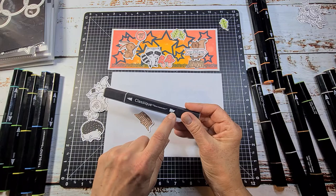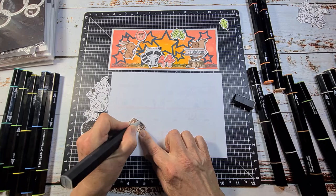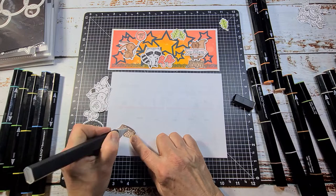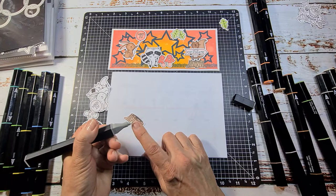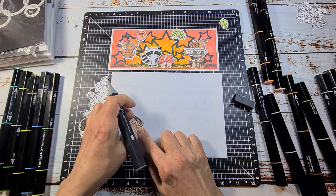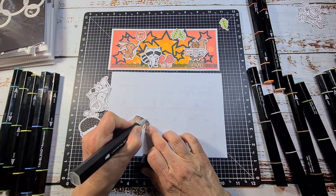So with the bullet tip, you just go along. I did watch a video recently that Close to My Heart did, and they suggested letting it dry completely, then coming in with your colourless blender. Basically, the colourless blender does blend, but with the alcohol that's in the pen, it pushes the colour, the brown that I had there, to the back. See how it's come through and it's dark? So it actually pushes the colour through. It's not actually disappearing.